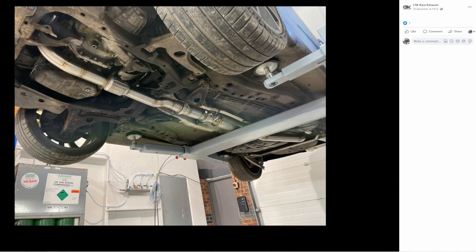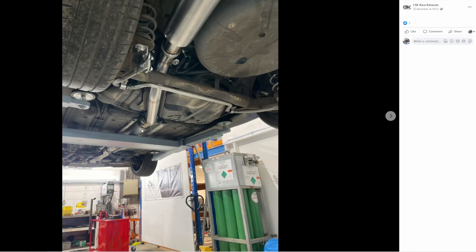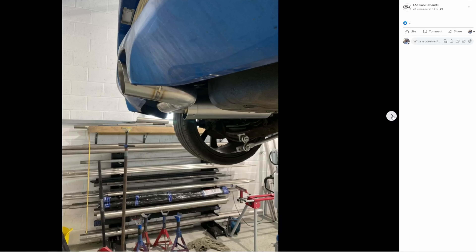The system then cones up into a four inch high-temp race cat, so the car should now pass emissions, with no durability concerns from heavy track use and high EGTs once it's tuned. It then steps back down to three and a half inch and into a massive centre silencer — about as big as you can fit under the car if you've got a cat in place. It loops up and over the rear axle into another silencer, also as large as you can fit under the car, ending in a slash-cut three and a half inch tip at roughly the same angle as the diffuser.